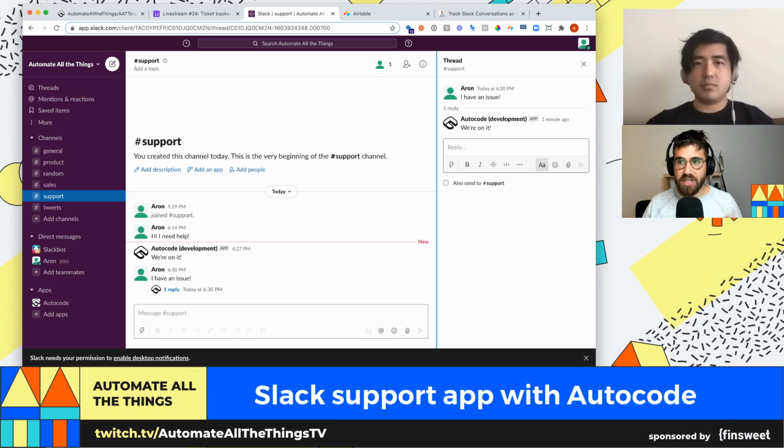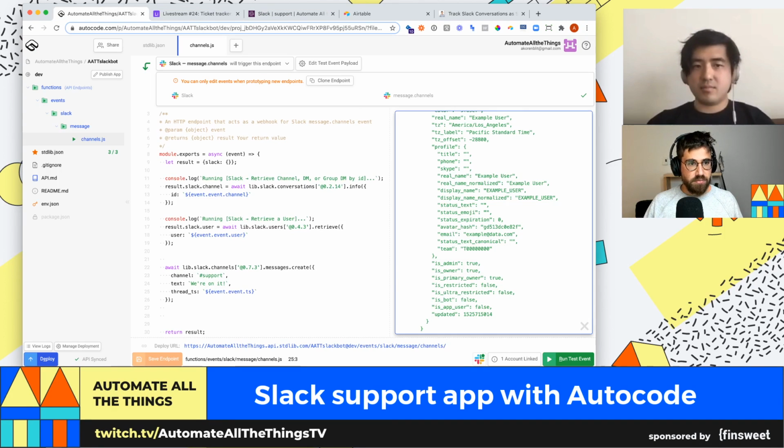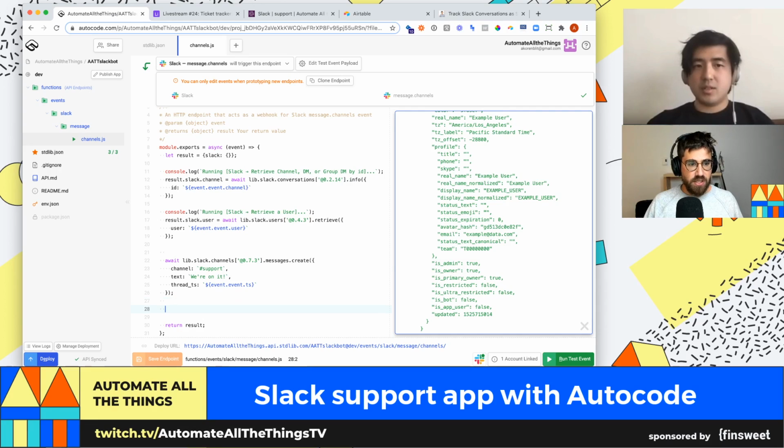So I think the next step is, okay, well, we actually need to send this message to our Airtable base to say that we've had this new message. And I imagine that's right kind of here, right? So we just continue, it's sequential. Is that right? You could do it that way.